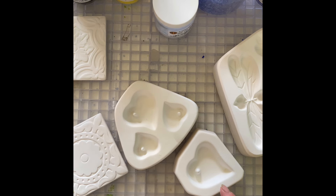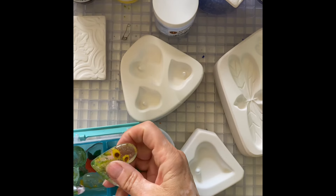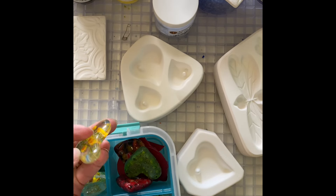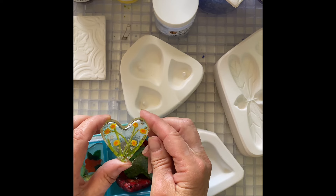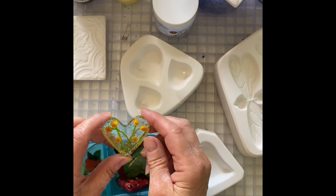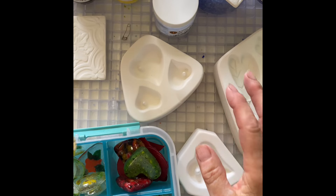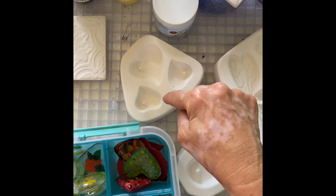I made quite a few of these hearts, and I gave one to a woman I know, and her first thought was to turn it into a necklace. I don't think you could do that — I think they're too big. But it did inspire me to look for one that you could turn into a necklace, so I'm going to try to recreate this type of heart in the necklace.